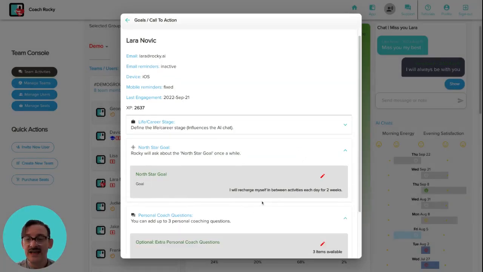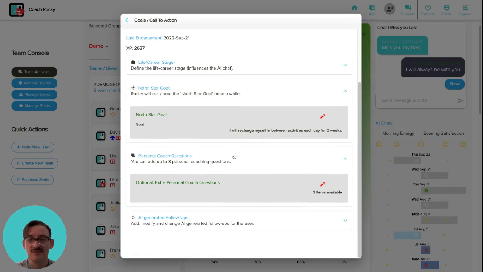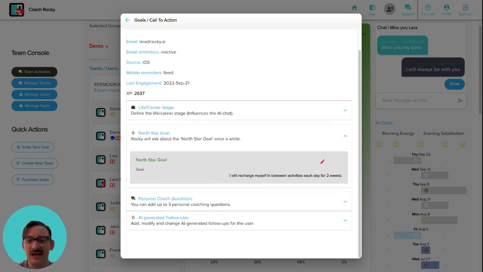Then we have personal coach questions. With this item, you could add a set of very custom random questions that will once in a while pop up in the chat with the information that you as coach have asked this question. So you can, with that, also add in some extras into the Rocky.ai chat.